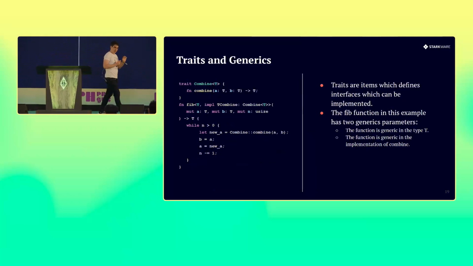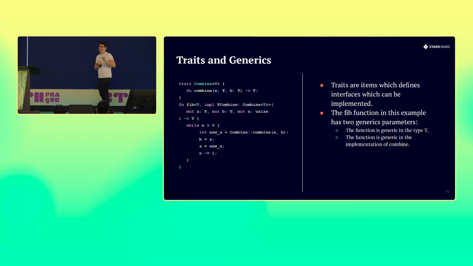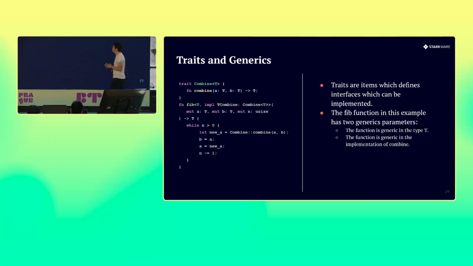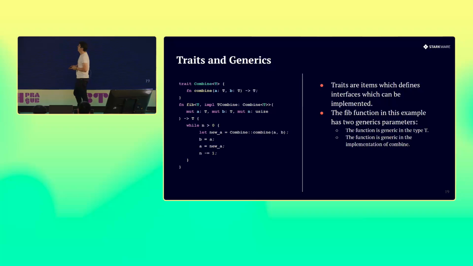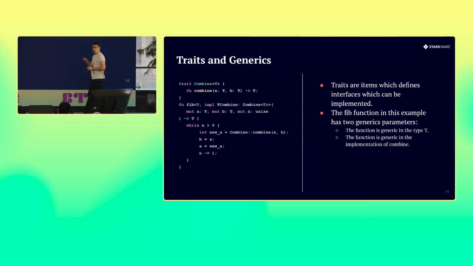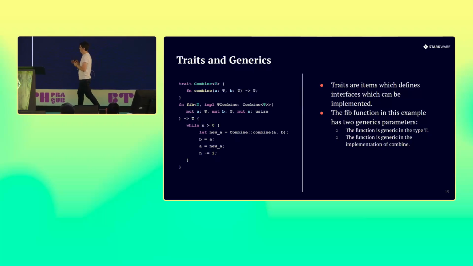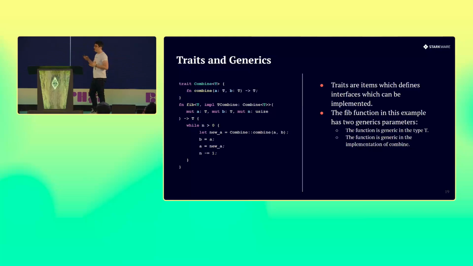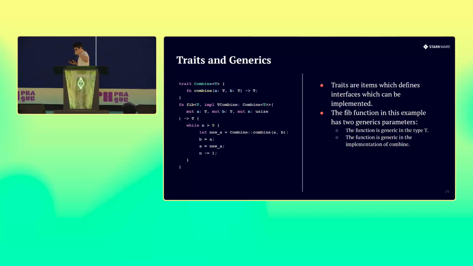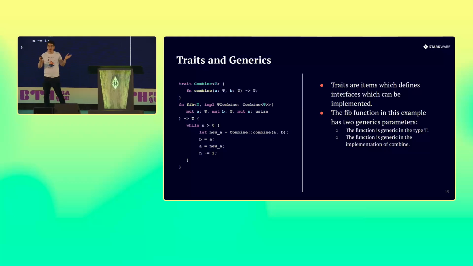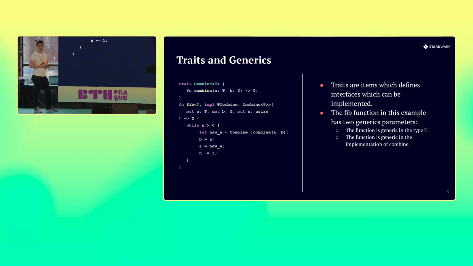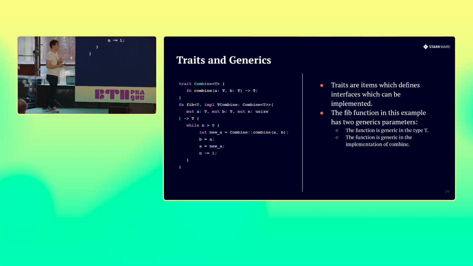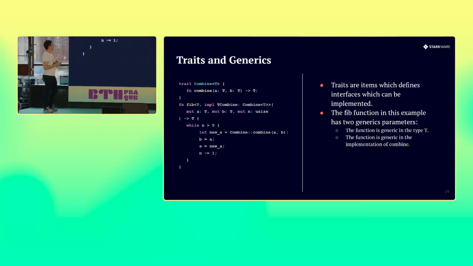I'll go now into a few deeper things in Cairo, and then I'll tell you about how Cairo is used in Starknet. In this part, I'm not going to go into very much detail because it's a little bit deeper. So, if you know Rust, in Rust you have traits. A trait is a way to define an interface, because up until now I only talked about functional languages. A trait is a way to define an interface that you can implement for a type or not for a type.